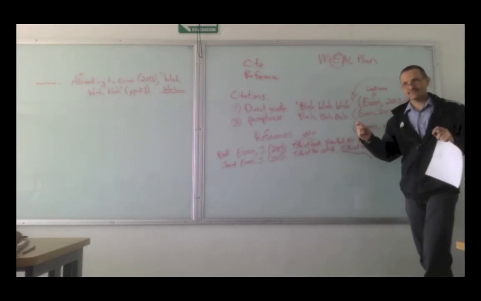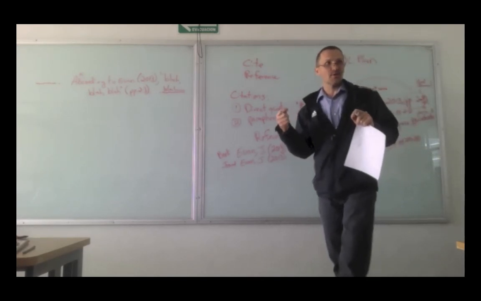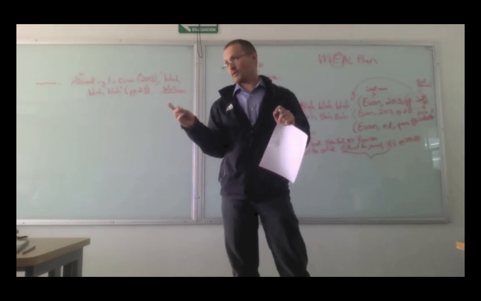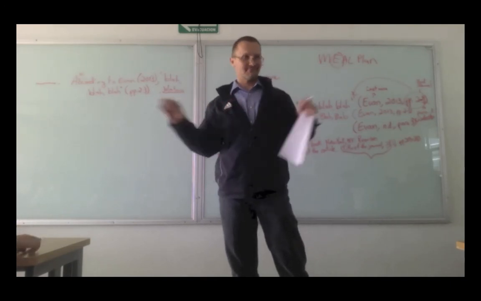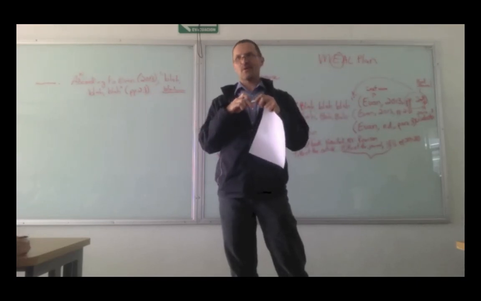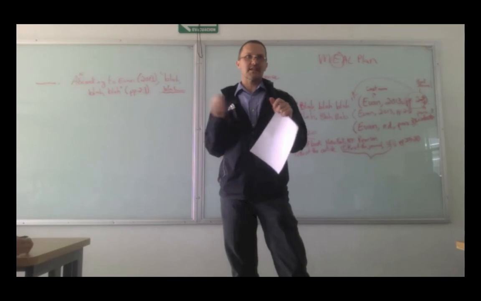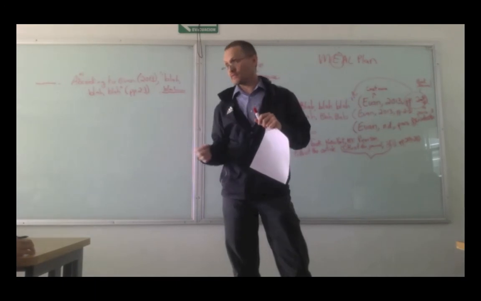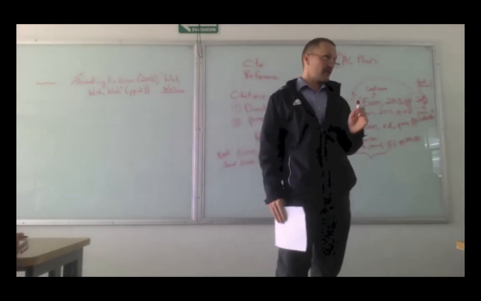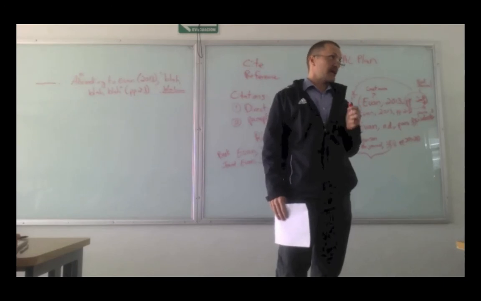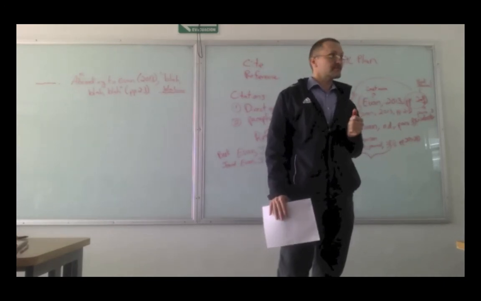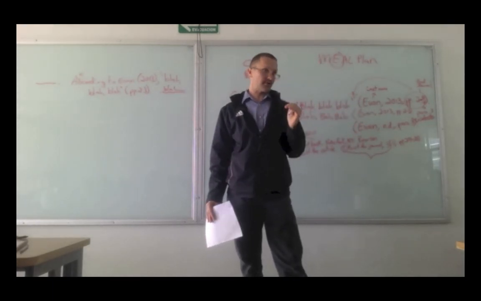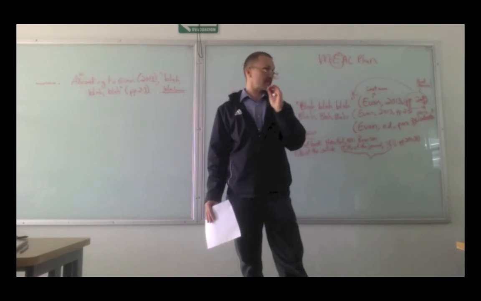Speaking of fonts, which font should we use across the board for all essays in APA? Times New Roman, what size? 12. No Arial, no other type of font. Just Times New Roman, font size 12. That's the same for headings, for references, and for citations. The only difference is that the headings are in bold, but it's still Times New Roman, font size 12.